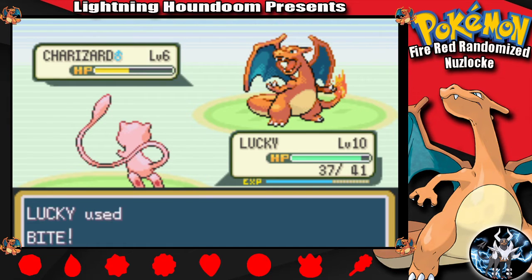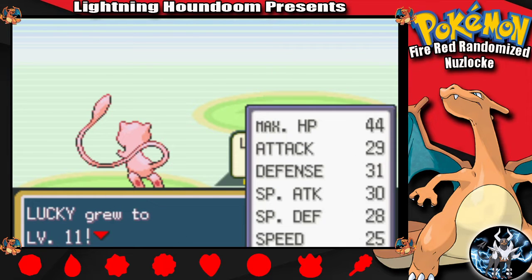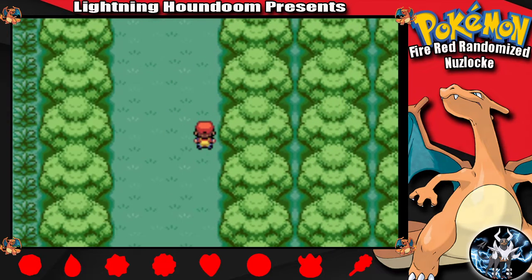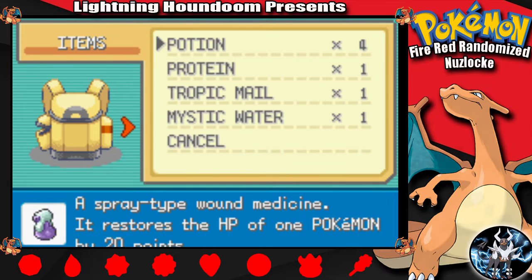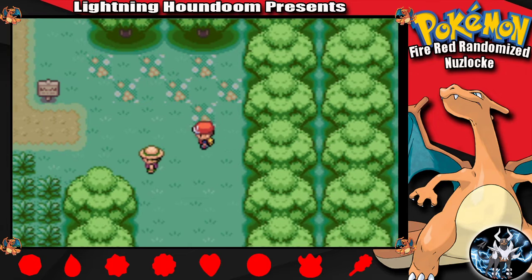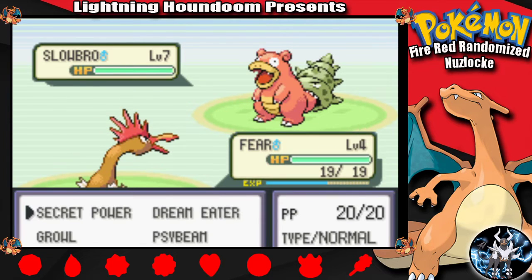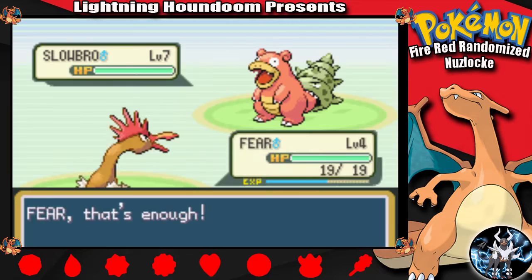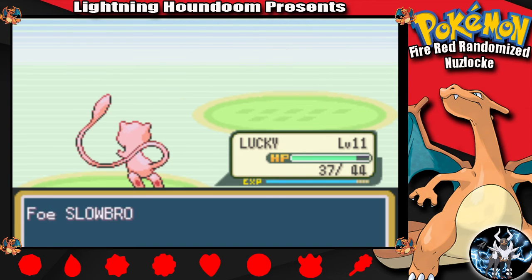Charizard. It's dumb. Doom! Oh, go on, I'll heal up. Pharaoh. Maybe we can fight this trainer. Slowbro. I do not want to fight you. You're not level 7 anyway. Heal Bell. Oh, come on, so close.